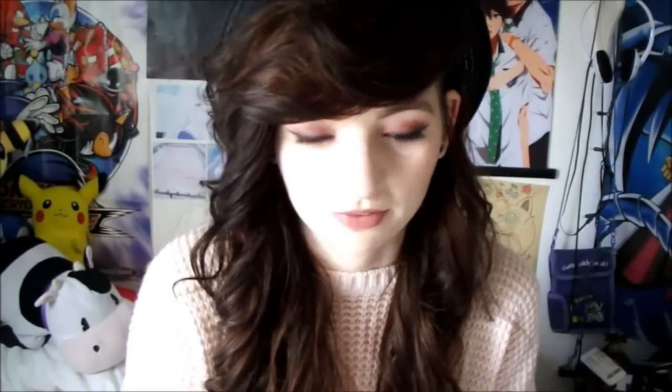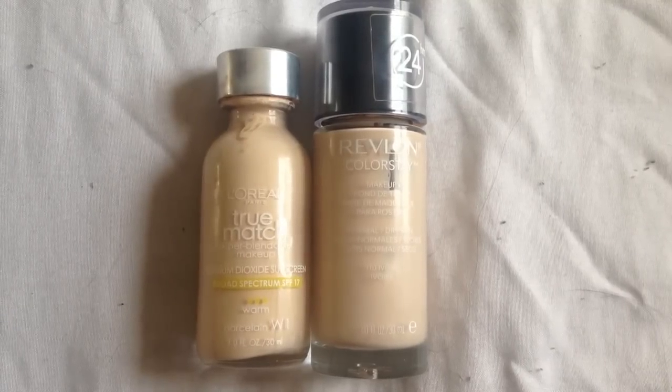Next, I'm going to show my two foundations — I do mix two foundations. I used to use the Becca Ultimate Coverage Cream and I really do love that, but since I haven't been wearing it as frequently as the two I'm holding right now, I'm not putting it in this video. It's the Revlon Colorstay Foundation and then the L'Oreal True Match Foundation. In the Colorstay I'm in shade 110 Ivory, and in the True Match I'm Porcelain, or W1.